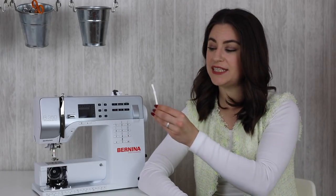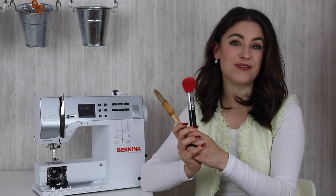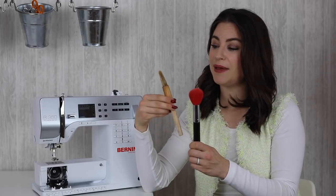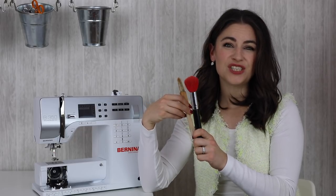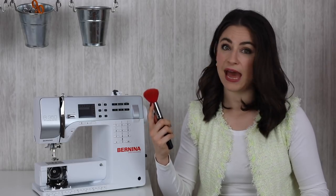We're going to begin by looking at how to clean and dust the machine and remove all of the dust, lint, and everything that comes from sewing. Now the first thing is you've probably received a little brush in your accessories, but personally I would say put this in the bin because they're not that great. Instead, buy yourself a proper brush with a good sized brush head — I would recommend a basting brush from a cook store or a makeup brush, something that will really get into all of the areas of your sewing machine. Make sure it's nice and clean and won't shed any fibers onto your machine.